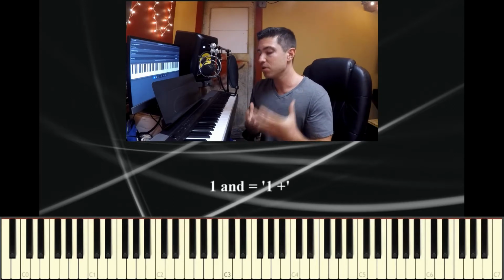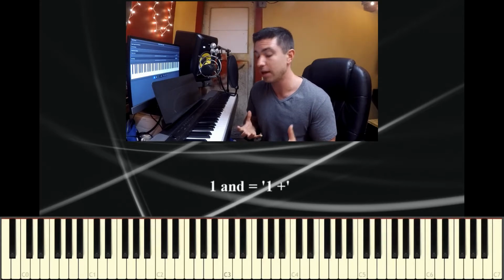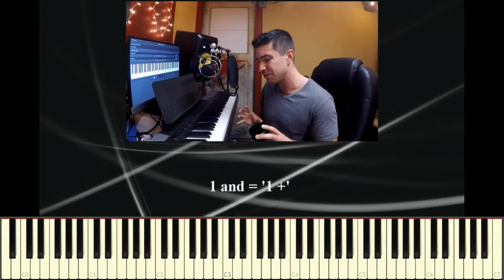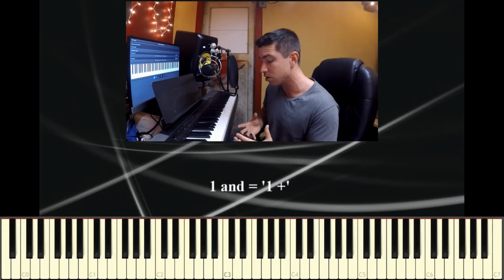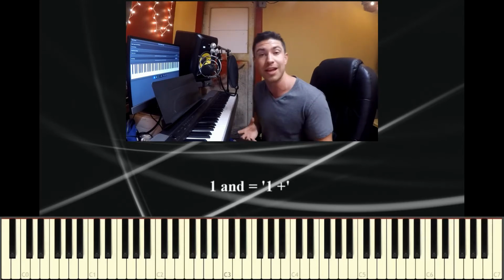So in music we say beats, so the proper way to say it would be that an eighth note gets half a beat. But the way I like to teach is seconds. So you can say that an eighth note gets half a second. If that's a little confusing for you, don't worry. We're going to go over it later in the book. But now let's go over how to read the notes that are with the left hand.